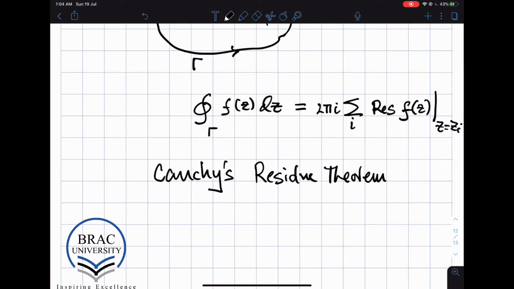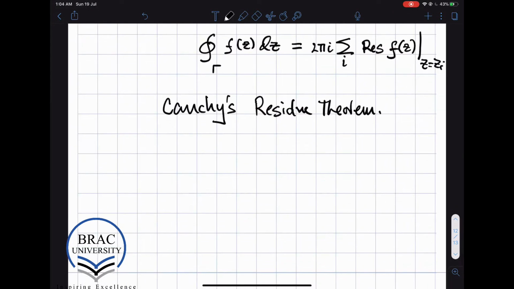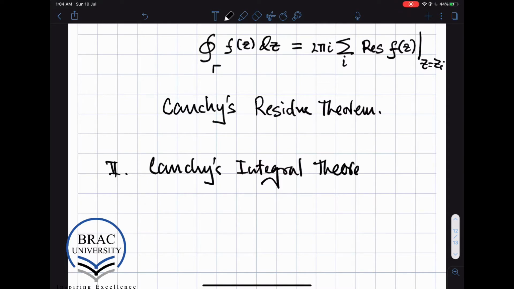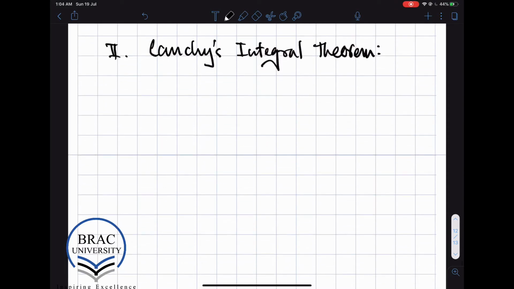It's remarkably easy to prove. Anyway, the other theorem that we're going to be using is Cauchy's integral theorem. And that theorem is also very easy to prove. And what does it say? What it says is that suppose we have a complex integral of the analytic function over some limit a to b over some path, some contour.